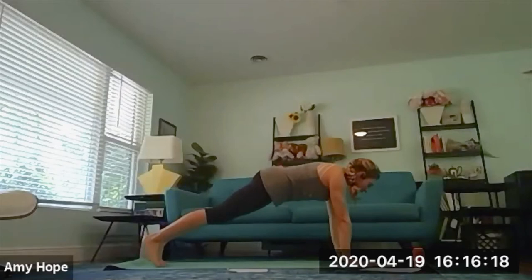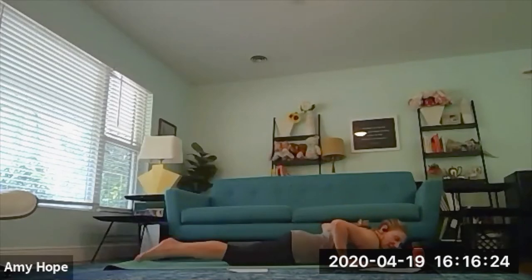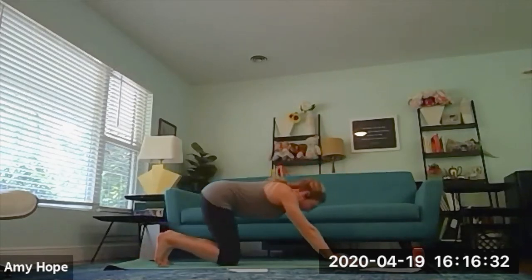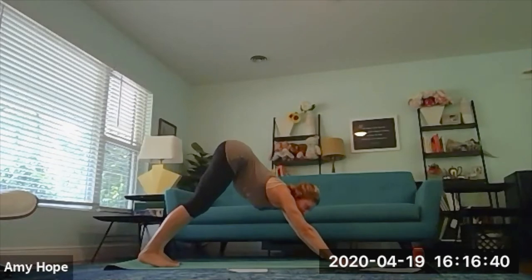Decide if you're flowing or if you're meeting in down dog. If you're flowing, you can lower down to the mat, knees up or down. Inhale, cobra or upward facing dog. I'm doing cobra this time. Exhale, everyone meet in downward facing dog, Adho Mukha Svanasana. Inhale here. Exhale.